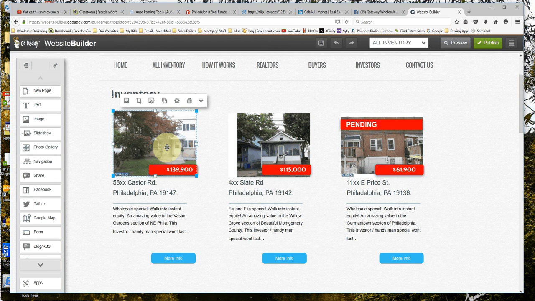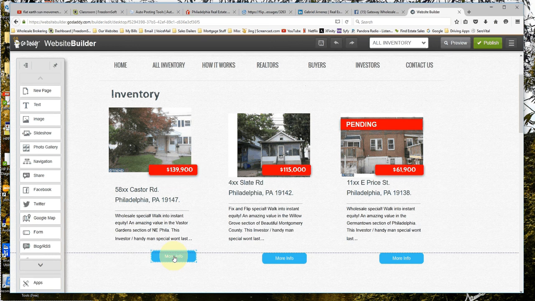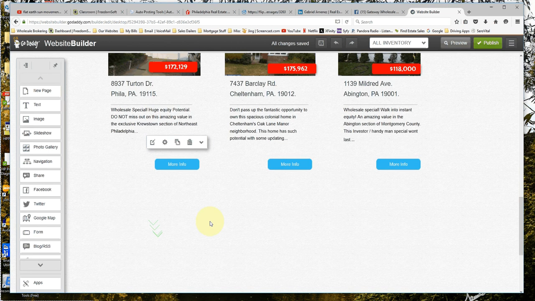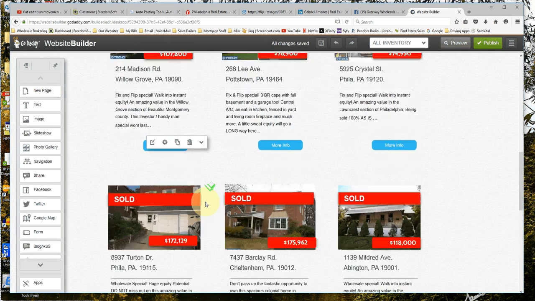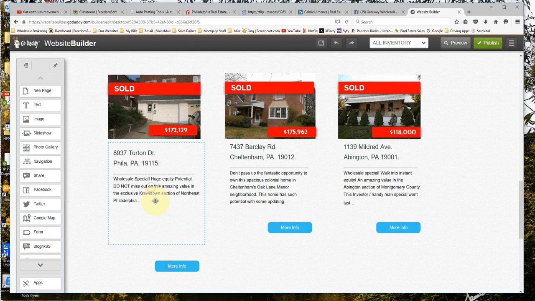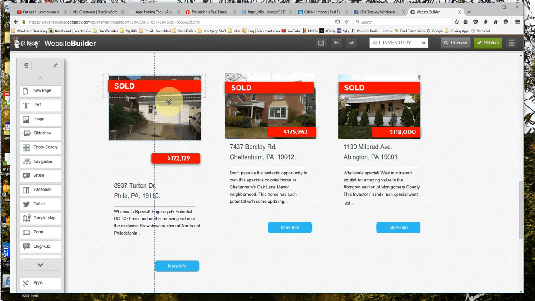I can't just drag; I have to drag each section independently. Each banner, each bar, everything was created individually and has to be dragged. Because I want the newest inventory on the very top and the oldest at the bottom, I would have to constantly move all of these bottom rows down one item at a time. I'd have to drag this down, I'd have to drag this down, I'd have to drag the photos down. You get the picture. This is not going to work. This is going to be a nightmare when it comes time to put a lot of properties on here.